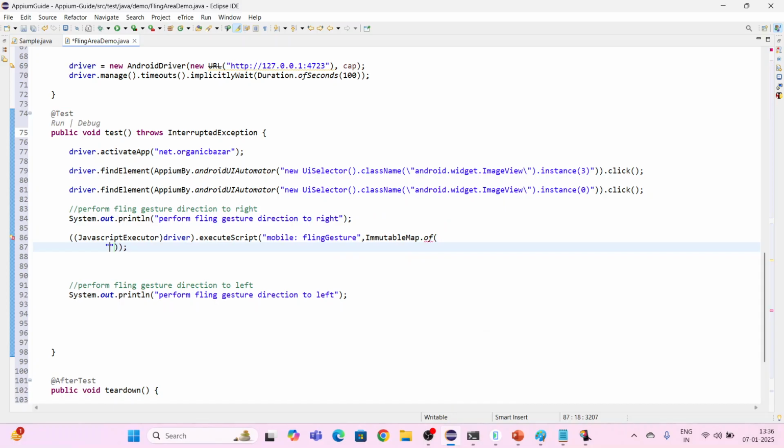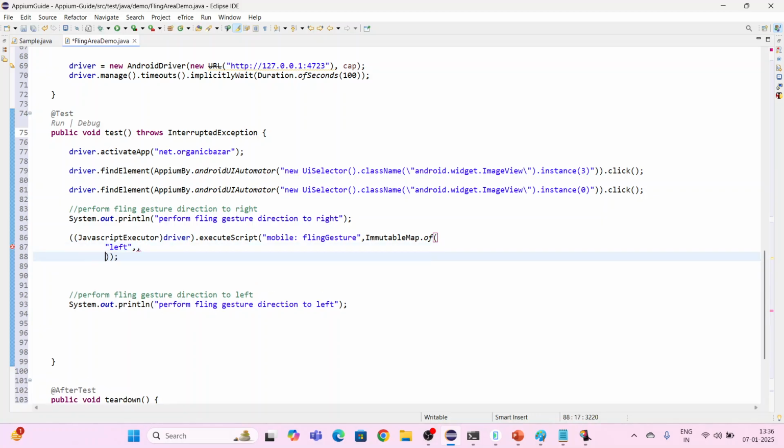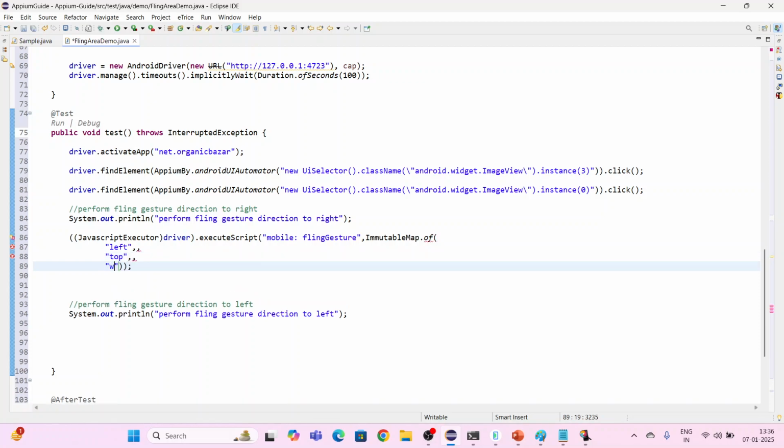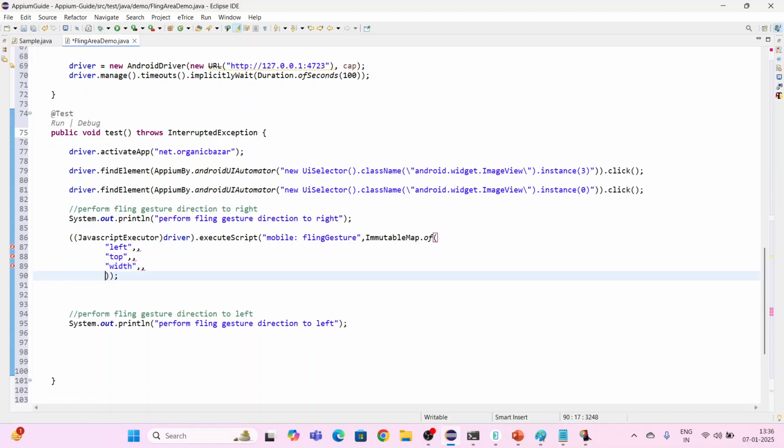Just give left, then top, then width, and height.